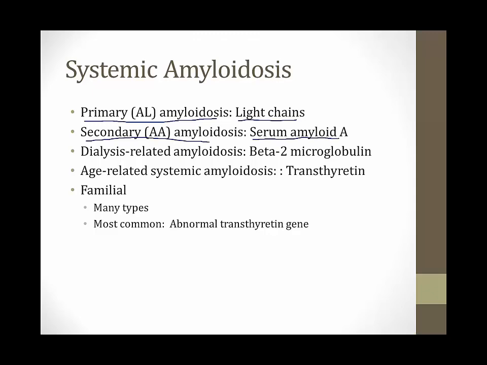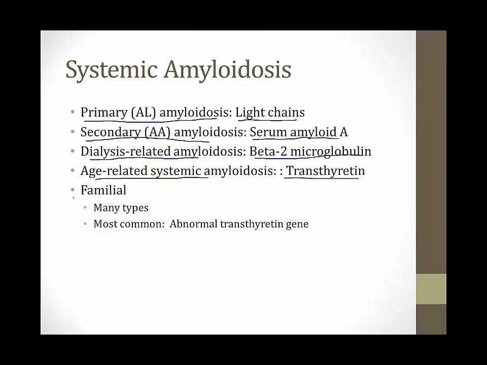leads to amyloidosis. There is a dialysis-related form of amyloidosis that obviously occurs in patients on dialysis. This involves accumulation of beta-2 microglobulin and its formation into amyloid structures in tissues. As we get older, we can develop an age-related systemic amyloidosis. It's sometimes called senile amyloidosis, and this results from accumulation of transthyretin, which I'll talk more about in a minute, but transthyretin can also form amyloid aggregates of proteins.